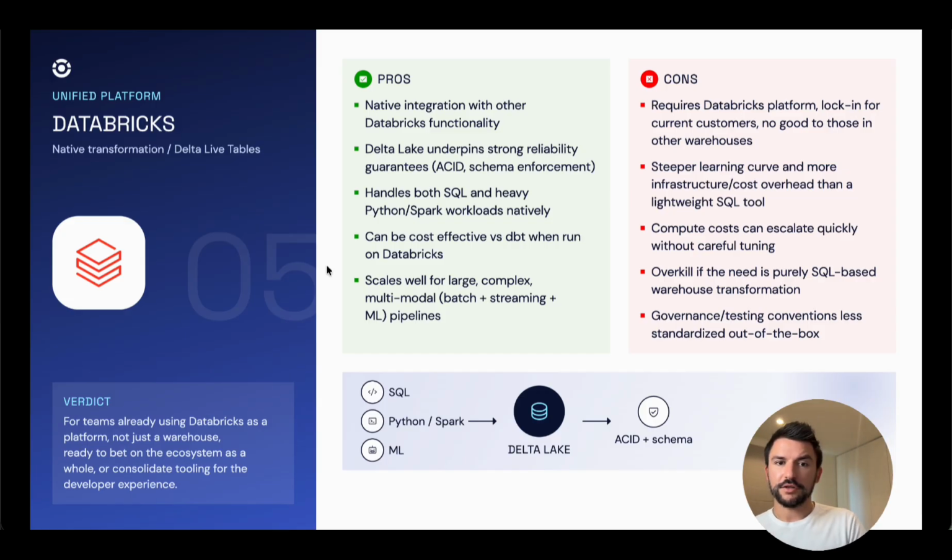So in terms of cons, what actually is the issue with Delta Live Tables? Well, fairly obviously, you need Databricks. If you don't have Databricks or you don't have a Delta Lake set up that you're going to try and figure out how to run this on, this may not be the one for you. But if you're using Databricks for more than just a data warehouse, this could be very useful to you. It has a steep learning curve, I would say, compared to some of the other tools. It's not purely SQL based, and sometimes the beauty of these tools is their simplicity. You can get business users involved, get more context in, whereas I'd say Delta Live Tables are a little more engineer focused and have a bit of a dev aspect to it, even with AI.